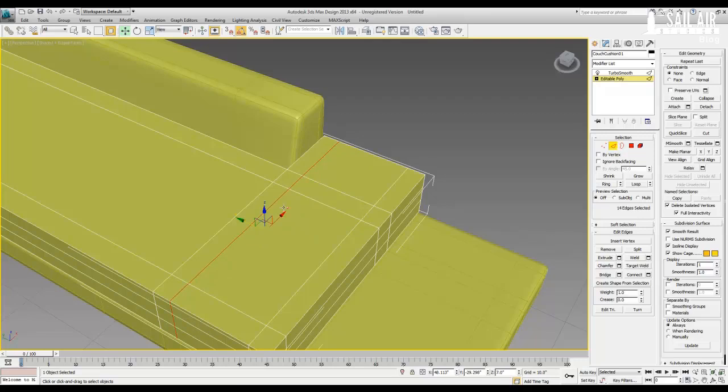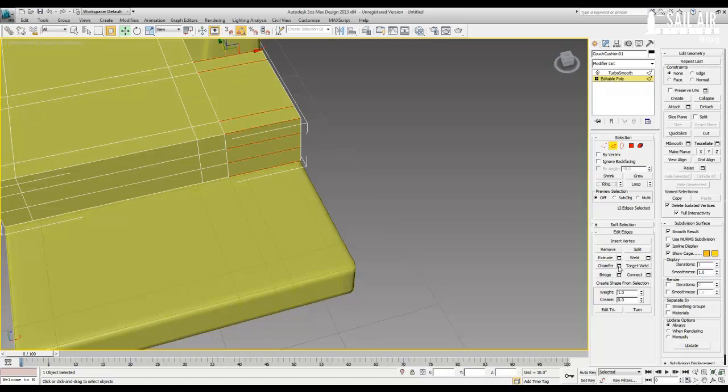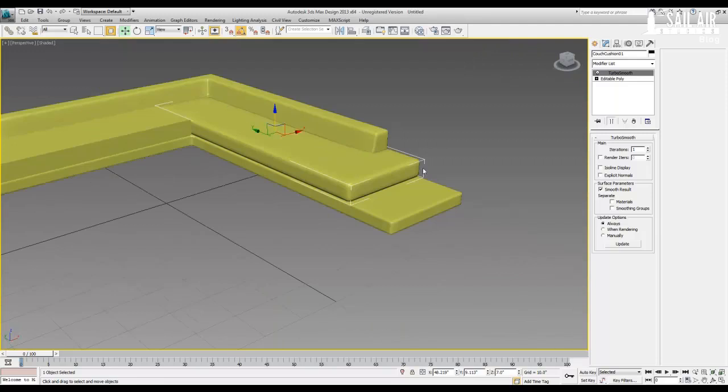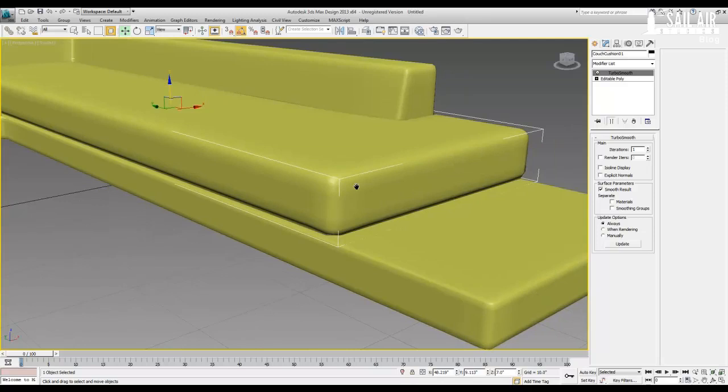And ring, connect, and move over just a touch like that. So, we will turn on the turbo smooth and show you how that looks. There we go, nice little cushion. And you can tell it's a bit less harsh on the corners than these, and we'll start putting some seams on to make it look nice.